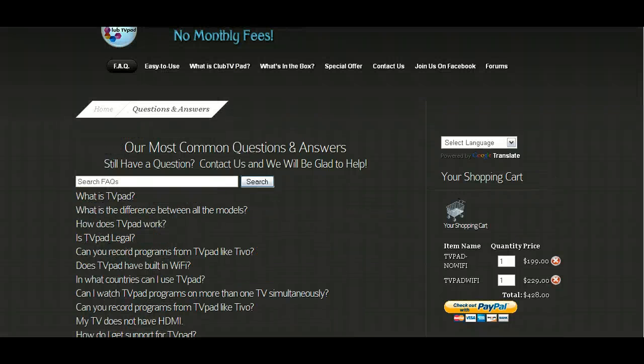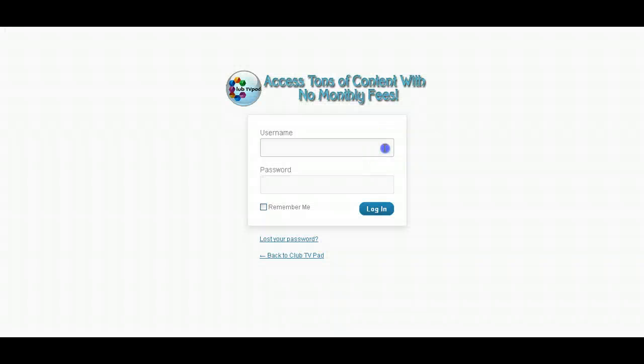So what you do is you go to your control panel. Now I've already emailed you your username and password, so I'm not going to repeat that here.